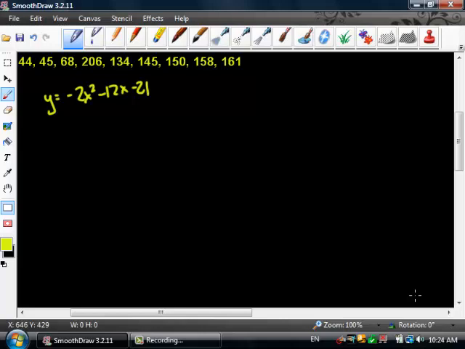When we're being asked to graph a quadratic, this is using completing the square to get it into vertex form, so we're going to have to add and subtract the box on one side of the equal sign. So I'm going to rewrite this as y equals negative 2x squared minus 12x, and I'm going to go ahead and kick the negative 21 on the outside, right? Because we're going to work only on the one side of the equal sign.